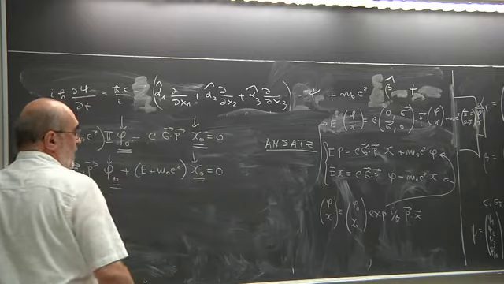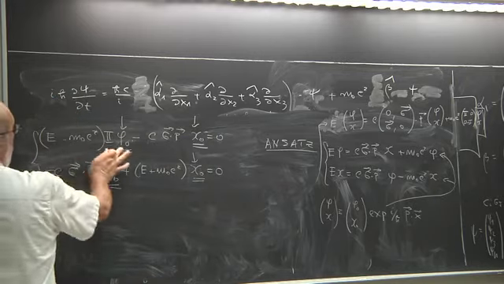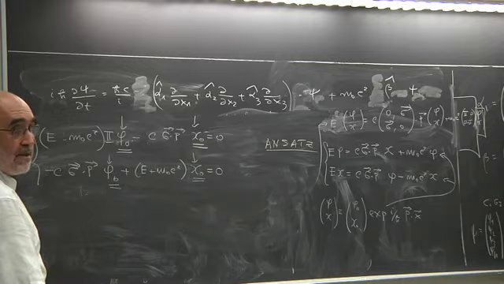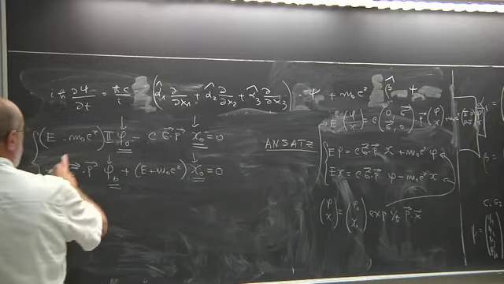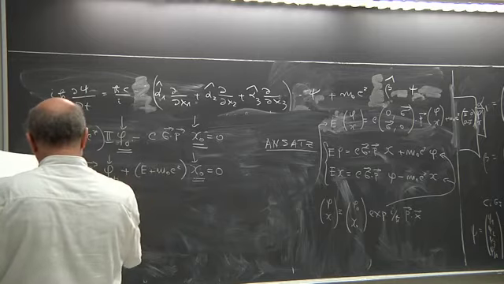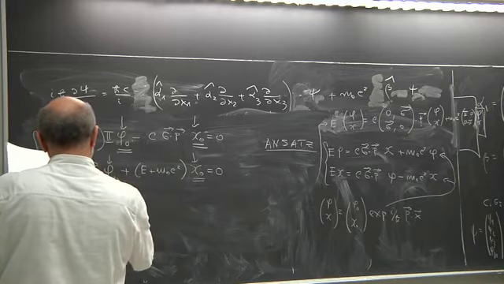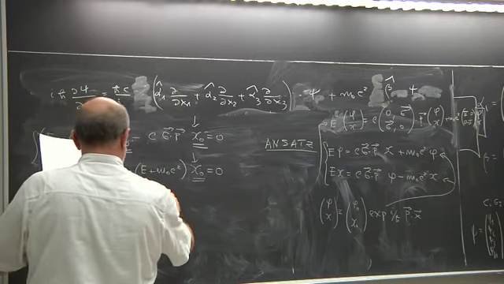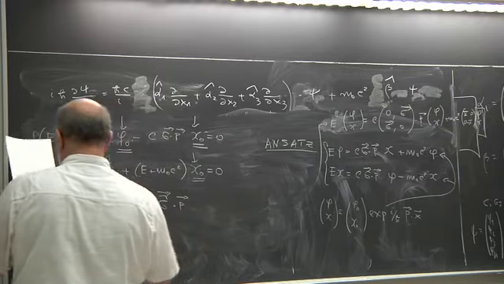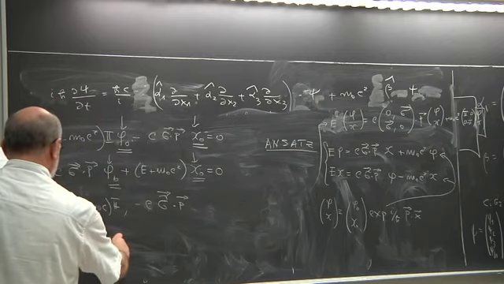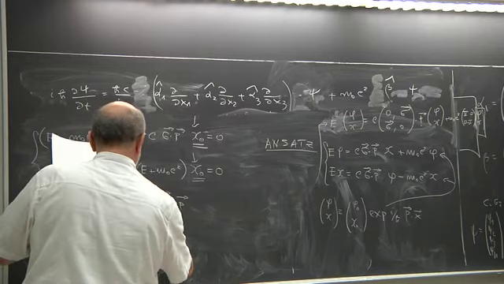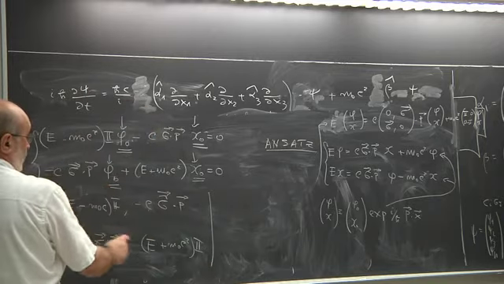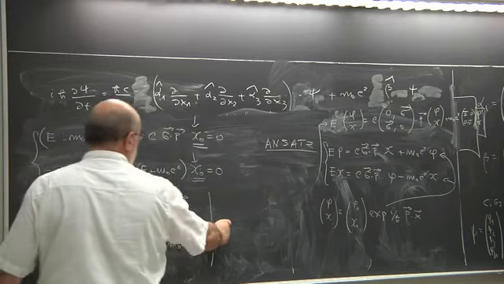When you have two linear equations, these are coefficients, the unknown are these. This is like x and y, and this equals 0. You know that there is a solution different from 0 only if the determinant is 0. Okay, so we have to take the determinant of the coefficients and put it equal to 0. We get E minus M0 C squared times I, minus C sigma times P, minus C sigma times P, E plus M0 C squared times the identity. This determinant is a 4 by 4 determinant because these sigma are 2 by 2. I impose that it is 0.